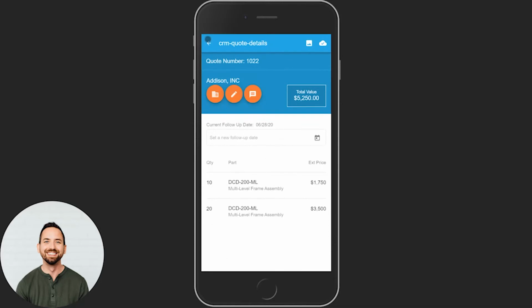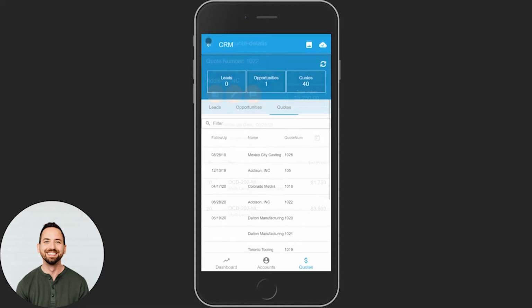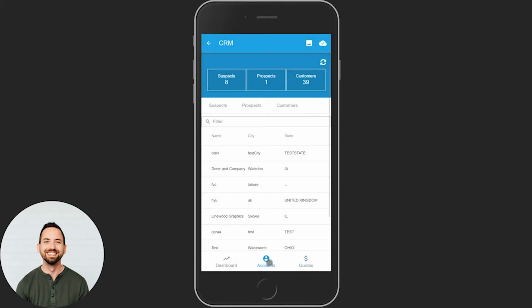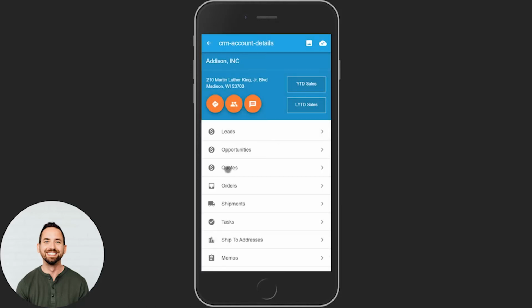And you can get to that either by going through a quote, which is going to show you related quotes and things like that for the customer. But that's really the same section that you're going to see if you go through the account section as well. They're all kind of tied together to allow for quick navigation between different quotes and between different customers quickly. So if I go in through this way, you'll see that I'm going to have the exact same screen that I had just seen there.